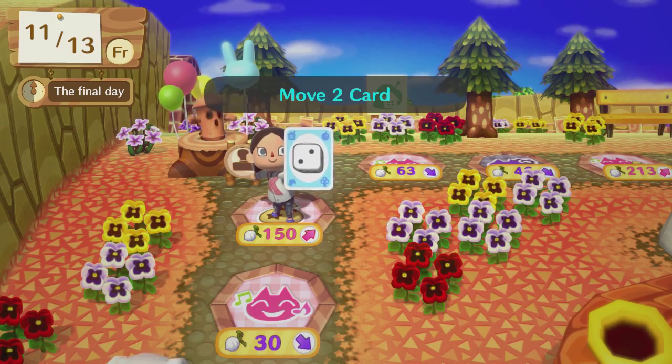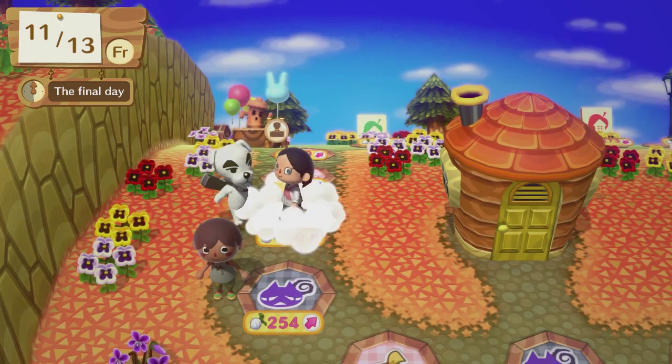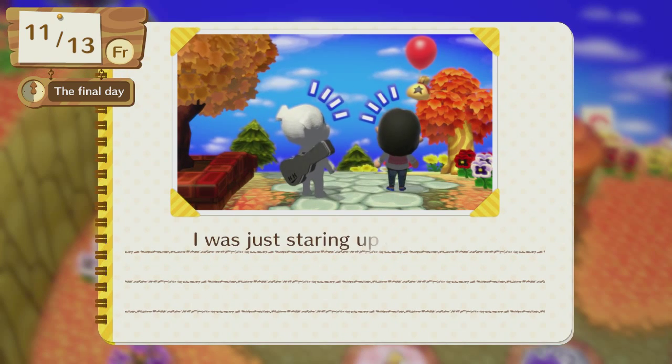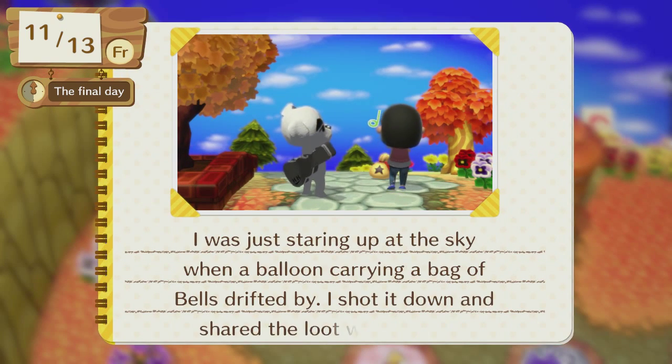Oh, it costs money to use the cards, wow. Oh, but I'm guessing that guarantees that you move too. That's pretty useful, because now, oh, we landed on the same space, and we're looking at each other, we're having a stare down.